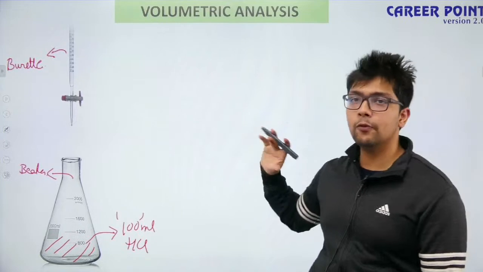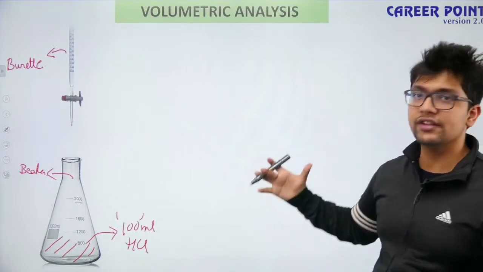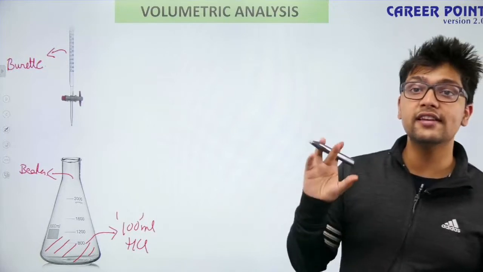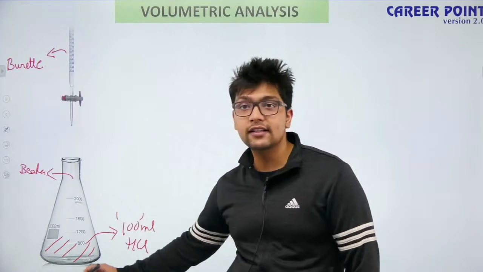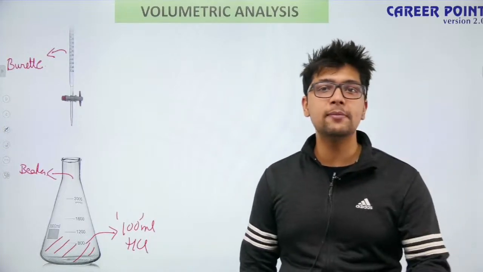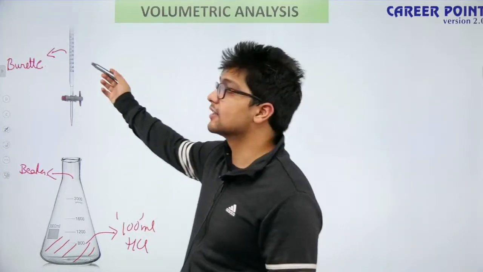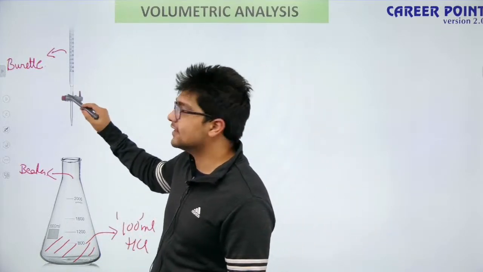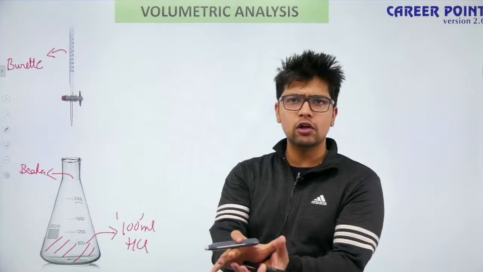In these types of questions, especially in titrations, in volumetric analysis, we call it a titration because there is a reaction between my acid and the base I am adding to it. How will I add the base? I will add the base with the help of a burette. Now what is the burette? If you can see here, there is a tap on the lower part of the burette.